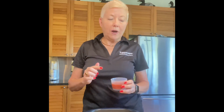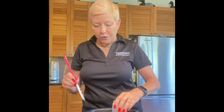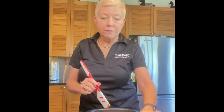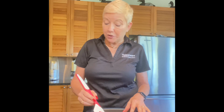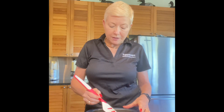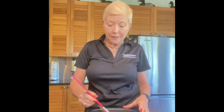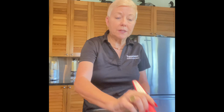And this is one of our snack cups. And I know that many of you are familiar with the snack cups because they've been around for a very long time. They hold 4 ounces. And you can use obviously any kind of sauce you want, whether it's a white sauce or red sauce, just some olive oil if you want to. But those snack cups are nice because they are liquid tight, and anything that Tupperware has that has a round seal on it is liquid tight. So, we're gonna start out with just some sauce.